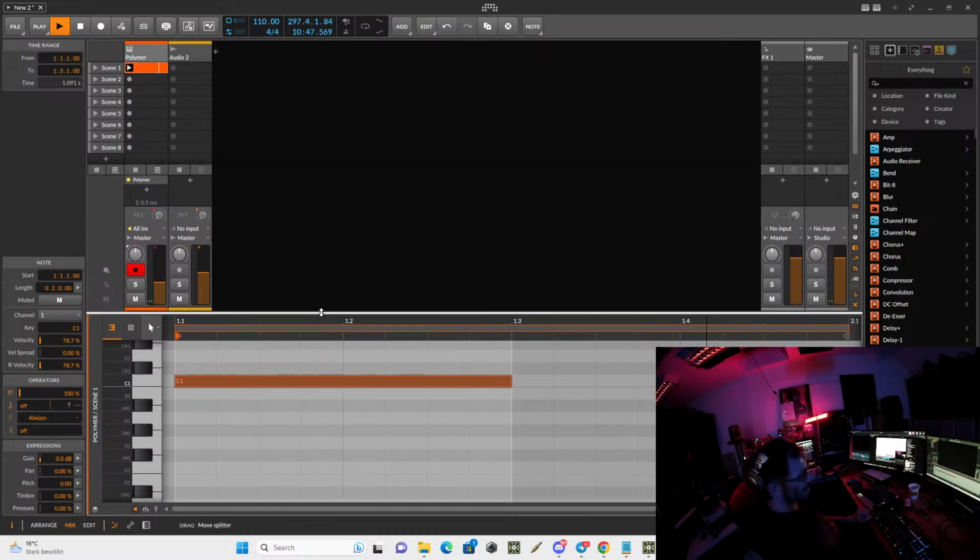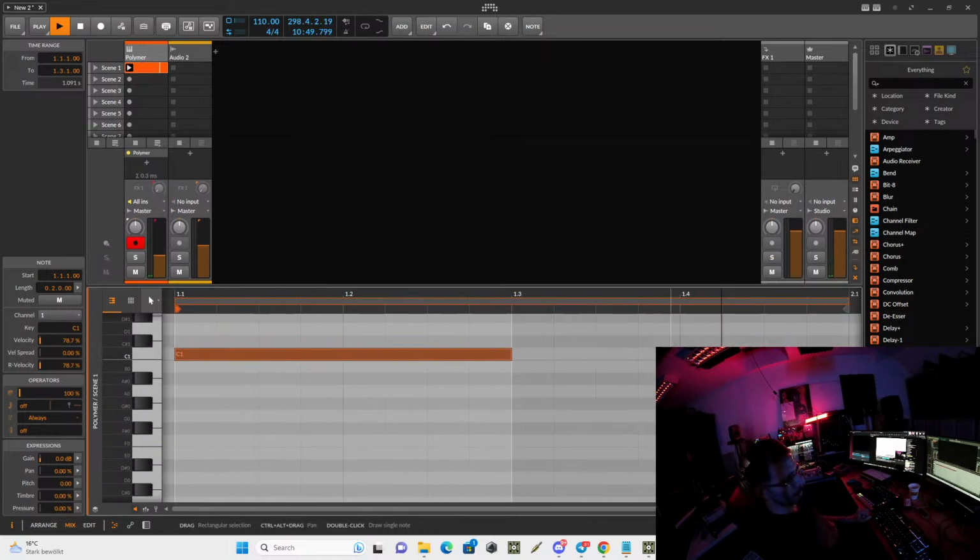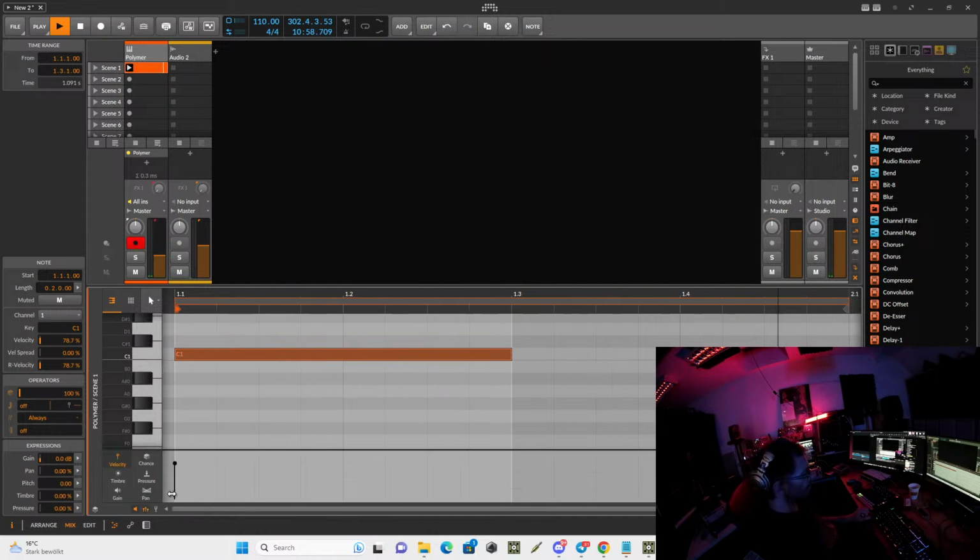What kind of data is actually sent by the MIDI node? It's not only sending the trigger and the pitch, it's also sending some additional data like velocity, timbre, expressions, pressure, gain and panorama.